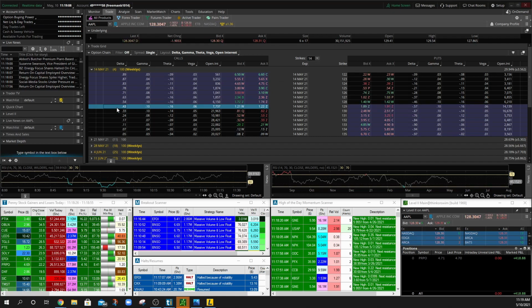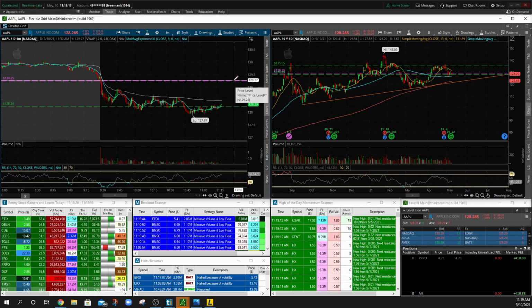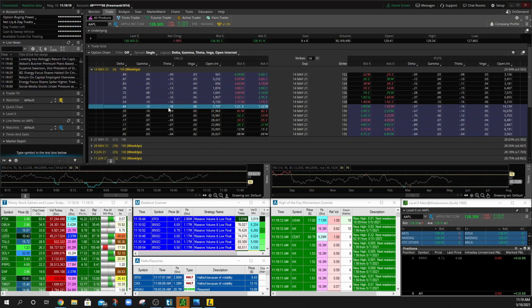That means $43 is what I would make if Apple gets that nice move up to 129.25 in a short period of time. But what if it takes all freaking day, right? Well, that's when the theta comes into play. So if it takes all day, subtract your theta from the delta. Gives you a roundabout, right?